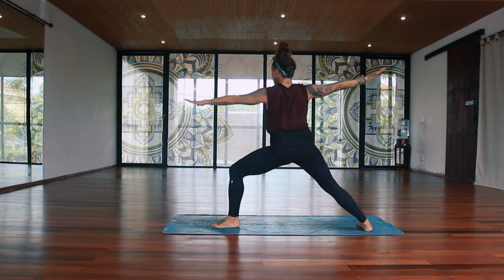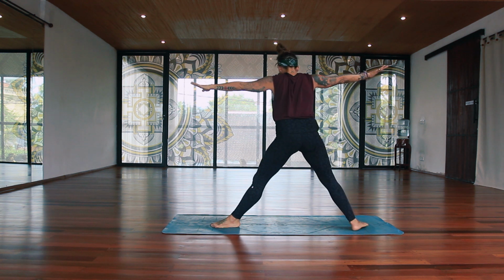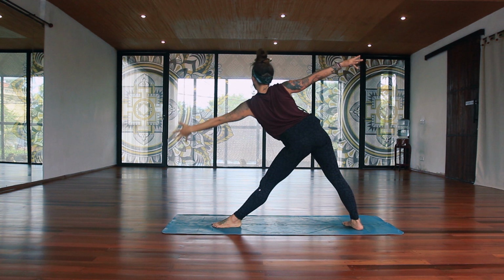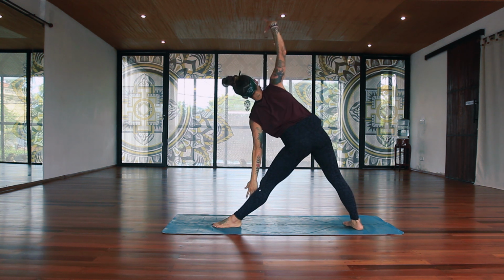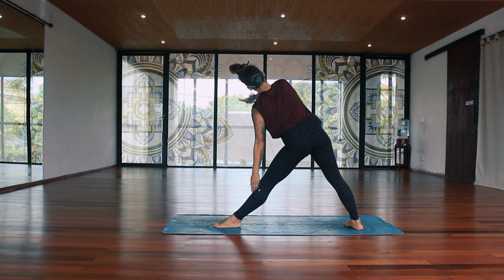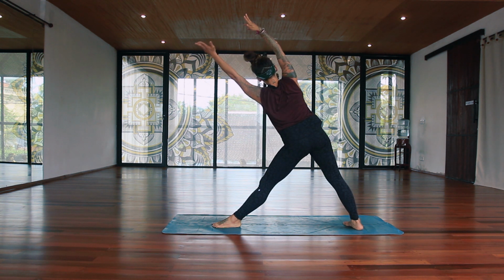Come up, warrior two. Straighten the left leg. Shorten the stance a bit here. Reach forward with the left arm. Bring it down. Right arm reaching up. So engage the core here, and then maybe stretch the right arm forward, stretch the left arm forward.